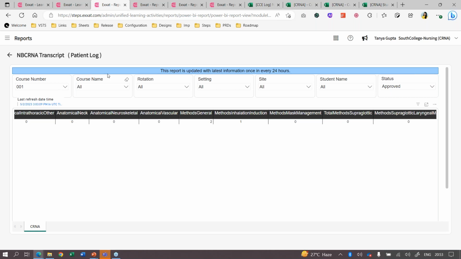Okay, so that was about the NDCR and transcript report. I'm not going into the details, but if you have any questions about any particular field, how the logic would behave, how things would work, let me know. We have created this based on the standard. So everything that is in the standard, for example, totaling up a few fields, like patient physical status 3 to 6 is the total of 3, 4, 5, 6. All of that has been taken care of in this report.